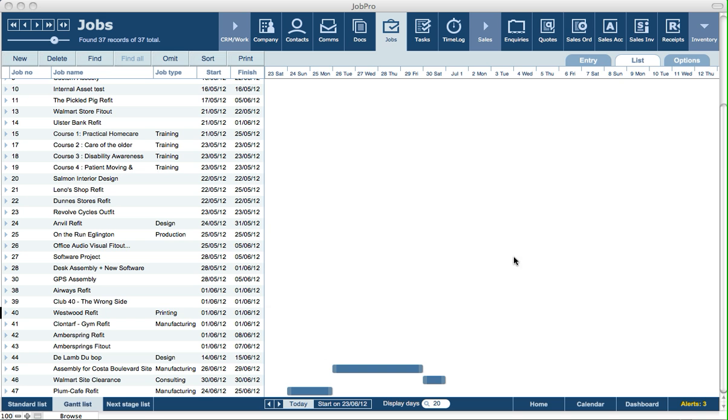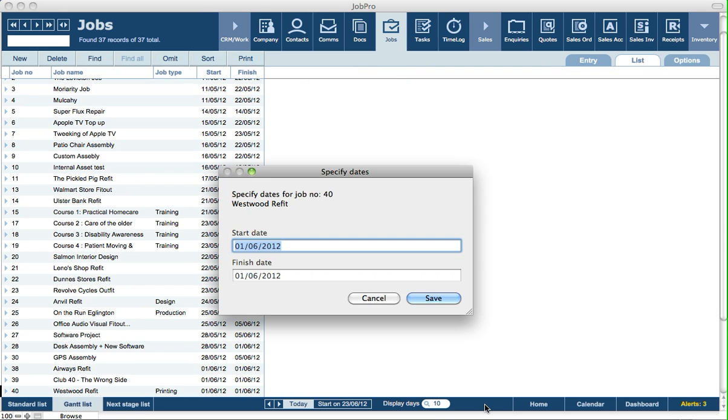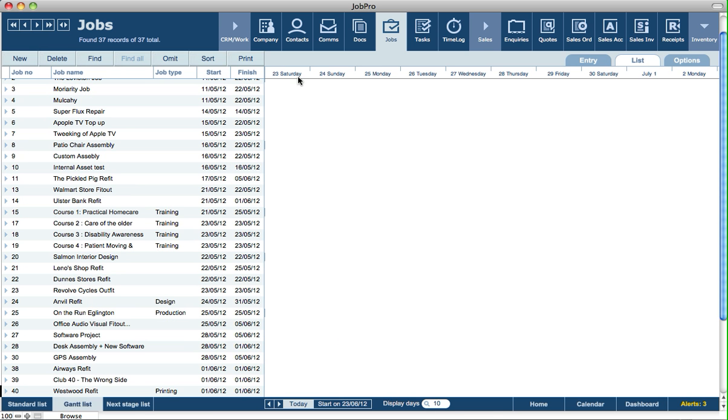And the other option that was on the Gantt or the calendar setup screen was to display X amount of days on these types of screens, which you can see in here, but you can also change in here as well. So let's say we put in 10 and then click out of that, and it'll then update the screen to view just 10 days across.